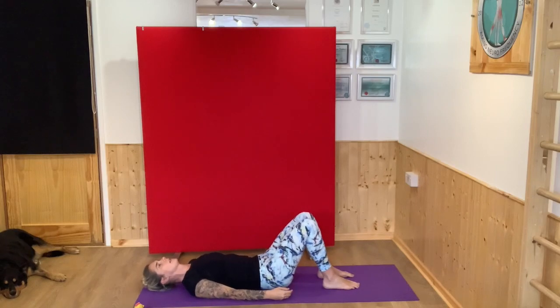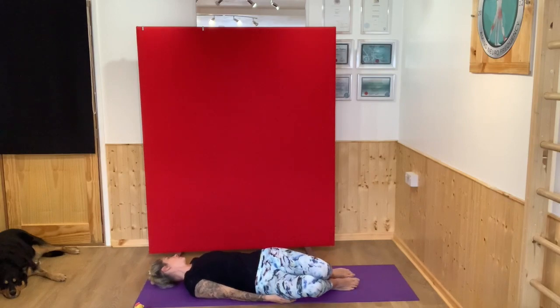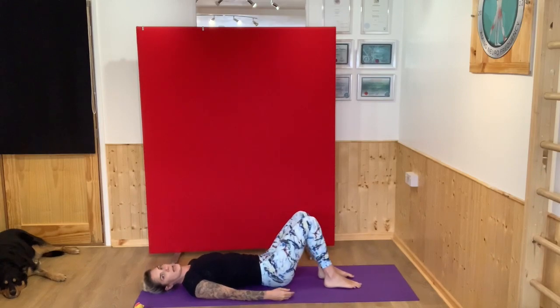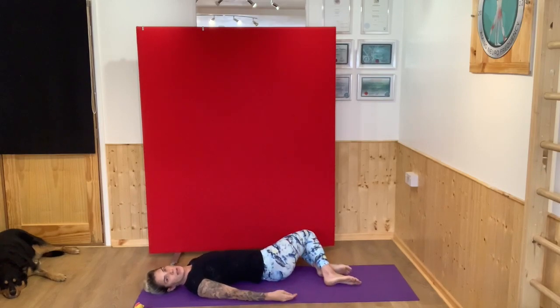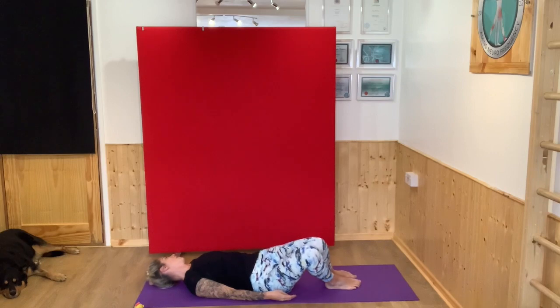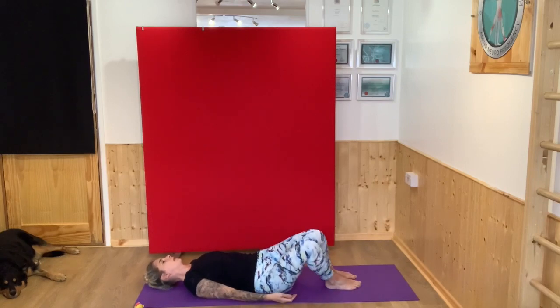Nice and relaxed. This time we're going to inhale, we're going to bring the knees over to one side, turn the head the opposite direction. We're going to exhale, come back to the center. And we're going to inhale over to the opposite side. We're going to exhale back to the center. Inhale over. Exhale back.